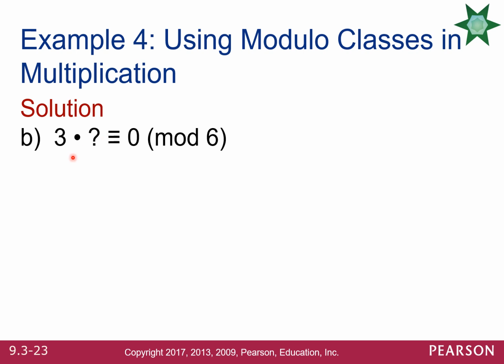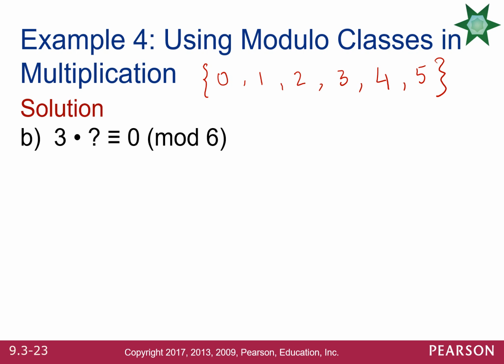So we are going to replace this question mark with a value which, when multiplied by 3 and then divided by 6, is going to result in a remainder of 0. That's what we are trying to satisfy here. So the values the question mark can take would be from 0 through 1 less than 6, so 0 through 5. I'm going to list the values here. It could be 0, 1, 2, 3, 4, and 5. Those are the only values that the question mark can be replaced by.